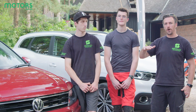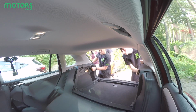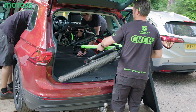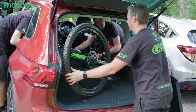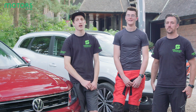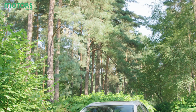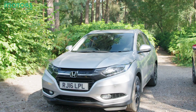It's got a split level compartment in the back. We kept it at the highest setting, but we rolled the seats forward on the seat rail and then put them down. In actual fact, it just slid right in. There was no problems at all, which is pretty impressive for such a small SUV. So for loading the bike in the back, we give the VW Tiguan a 4.5 out of 5. We did find that the rear seats folded down quite nicely.